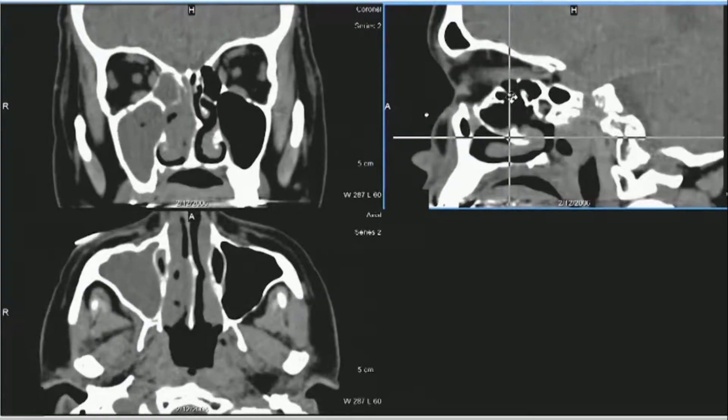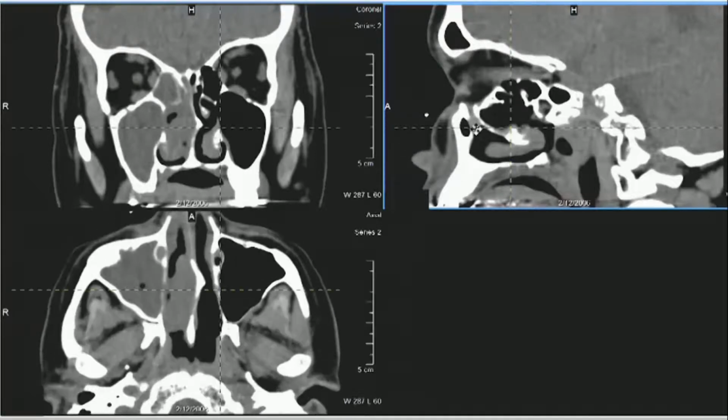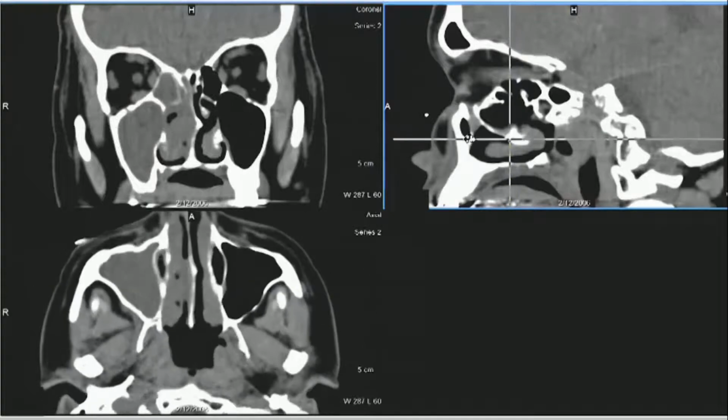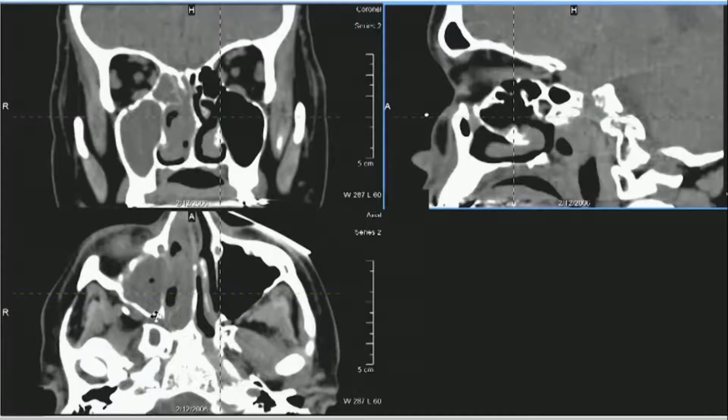There's no clear evidence of ulceration of the nasal septum or the turbinates, but the disease does track back along the middle turbinate to the sphenopalatine foramen, which is a favored spread pattern. So in this patient, the diagnosis of invasive fungal sinusitis is made with a high degree of confidence, and the emergent or urgent recommendation to the referring clinical team is to get an otolaryngology consult to confirm that disease by biopsy.